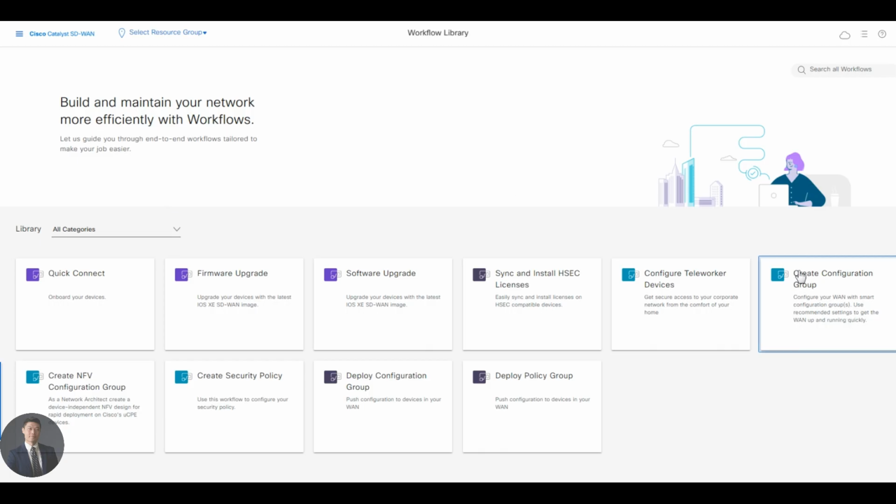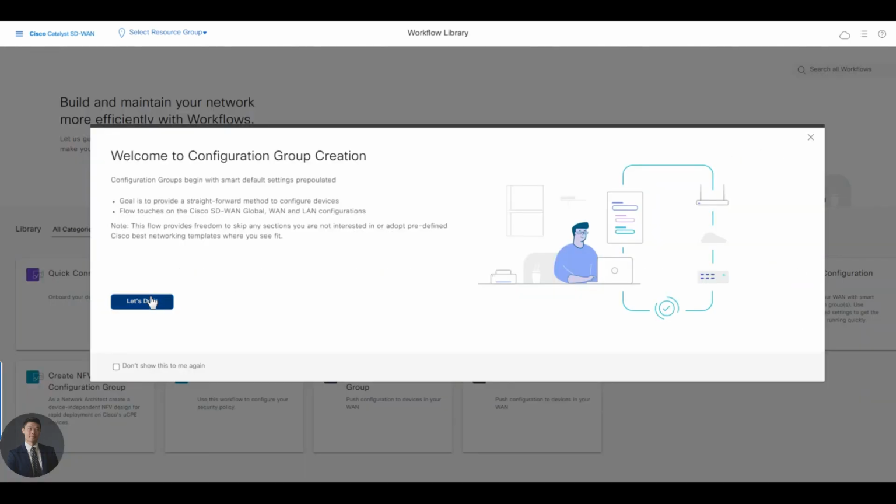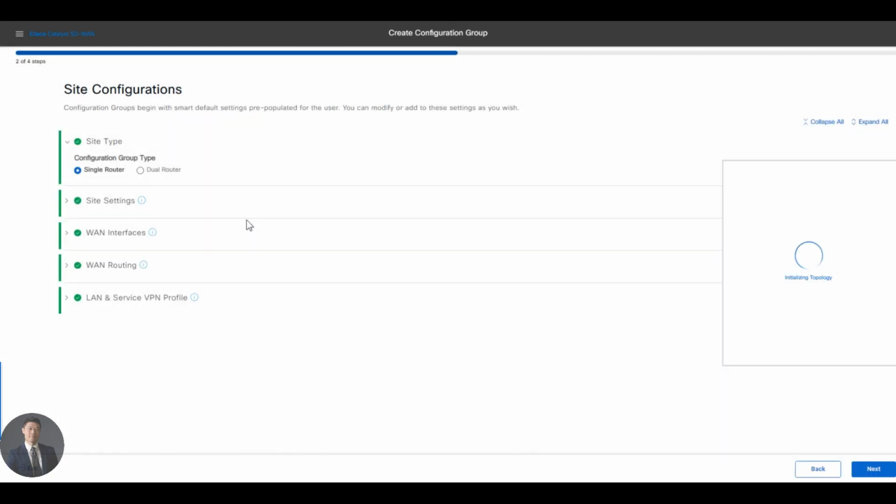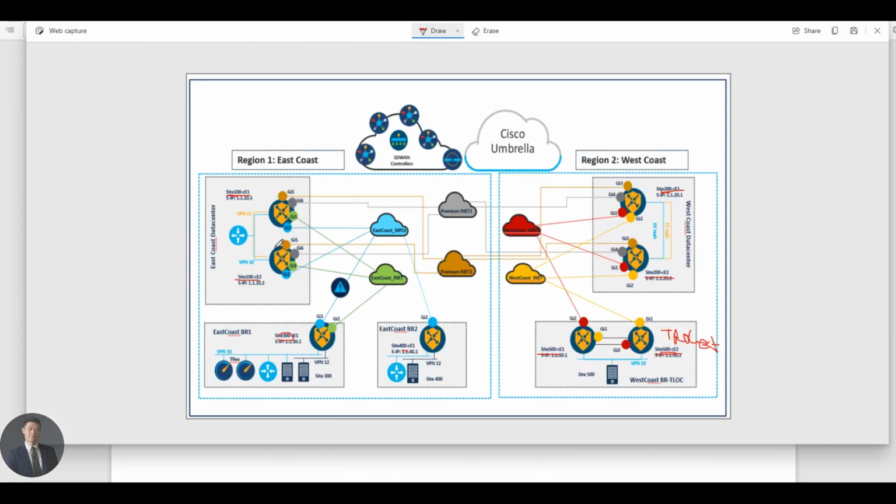The name will be East Coast DC and next. We're obviously thinking it is dual router, so what I will find is dual router.